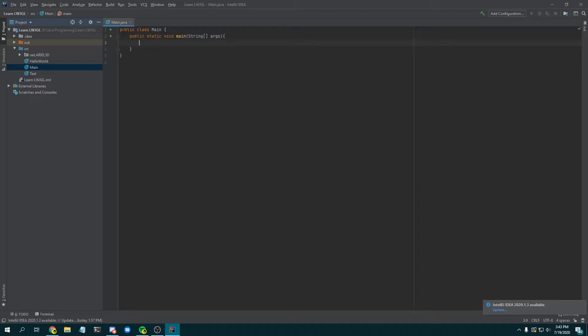All right, let's start. First we have to import some stuff, so we're going to import net.ariel3d.window, and we're also going to import, actually let's just import everything in ARIEL3D. There we go. Okay, so let's get a window up. I'm going to make a new Vector2, and we'll call it windowSize equals new Vector2, and we'll put in the two sizes. So let's make a 400 by 400 window.